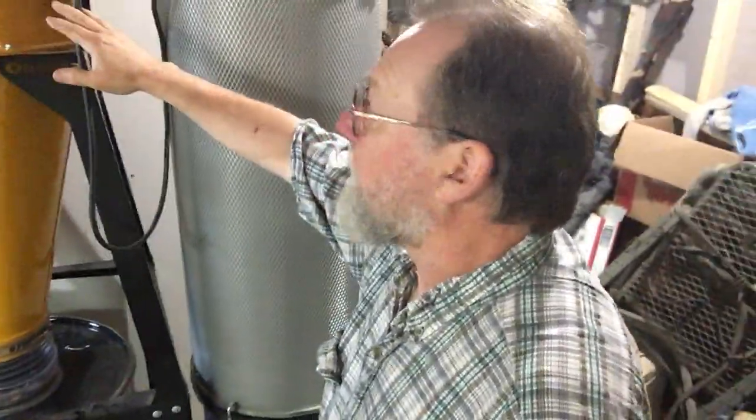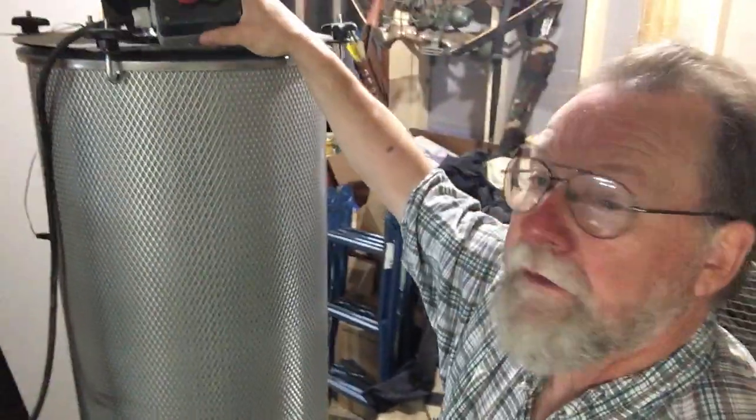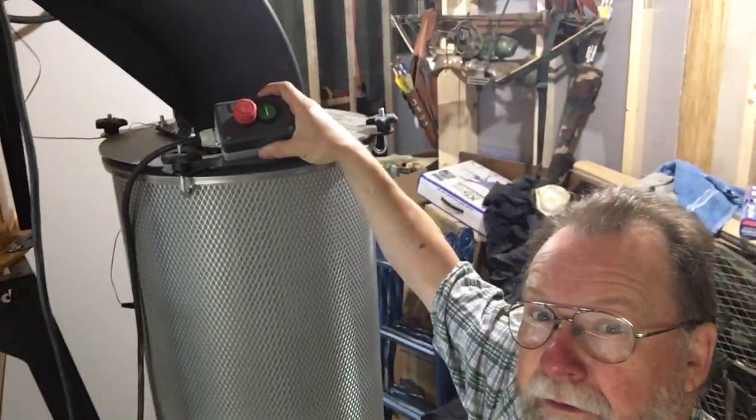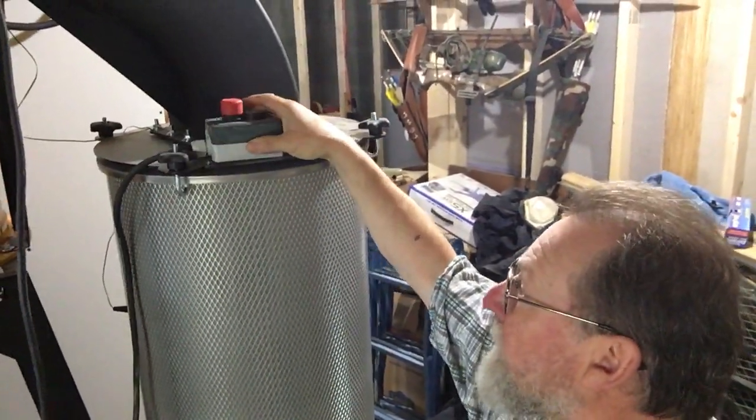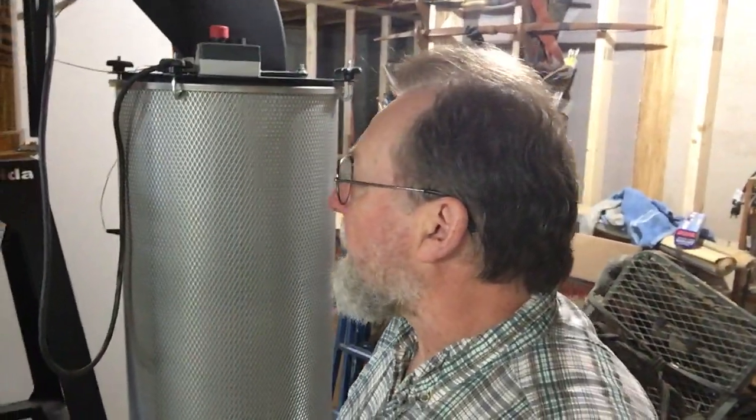It was easy to wire. The controls on this, we have a push button magnetic type machine control here. The wiring is about the same as wiring a water heater or a shop compressor or something like that. It was a 30 amp breaker and real easy to do. There's also a remote control on it, which we'll talk about a little later.